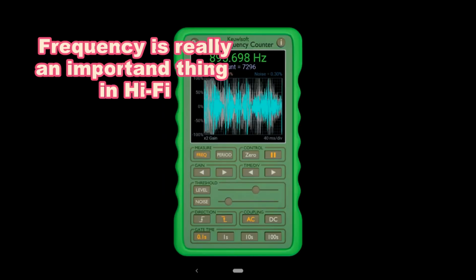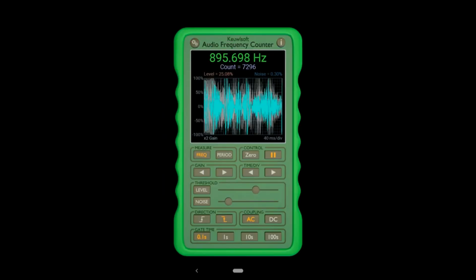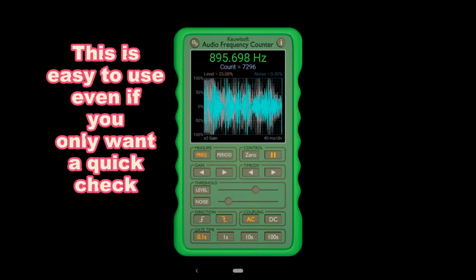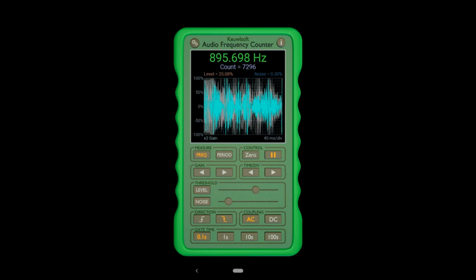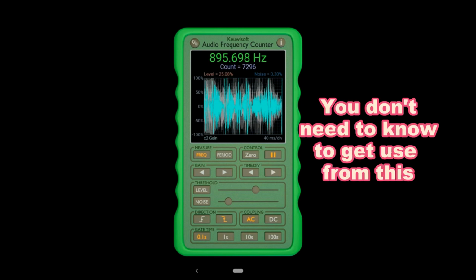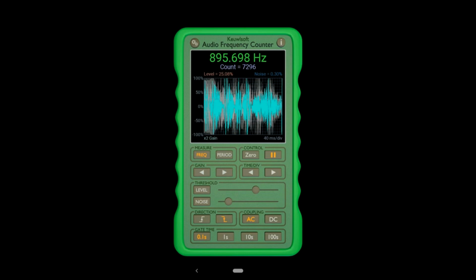Again, it's by Quellisoft, and it's very useful because it's quite sophisticated in actual fact. It gives you a visual display of the amplitude, and it also gives you the ability to gate it and various other things. Now, if you don't know what that means, that's fine. But essentially, if you just point it at what you want to listen to, it gives you the readout.